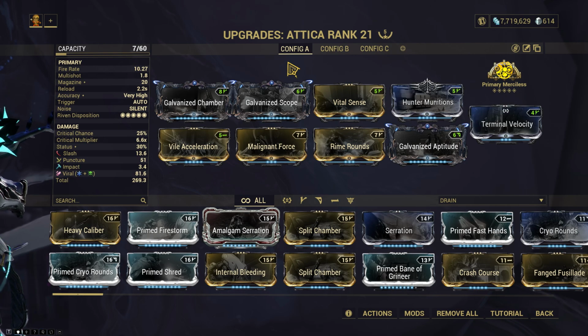But anyway, after that we have Vital Sense for crit damage, Hunter Munitions, which sometimes gives us slash procs on critical hits, Galvanized Aptitude for status chance and Condition Overload, then Rime Rounds and Malignant Force for cold damage and status chance, as well as Vile Acceleration for a ton of fire rate. We also have Terminal Velocity in the Exilus to speed up the bolt, and we top it off with Primary Merciless for damage and reload speed.